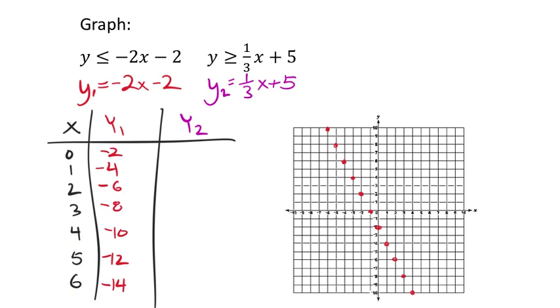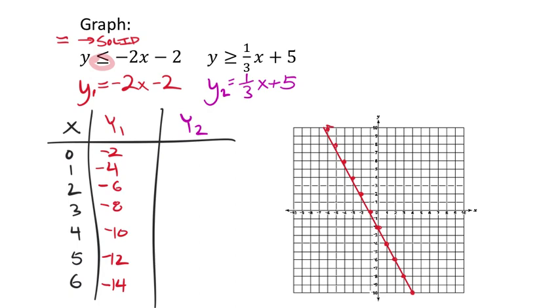What I need now is to determine if the line should be solid or dashed. Well, up here, I notice that we have the equal part on the inequality. Since it has an equal sign, since it is also equal in the inequality, this means that I'm going to have a solid line. Okay, so I'm going to take these points and I'm going to connect them with a solid line.